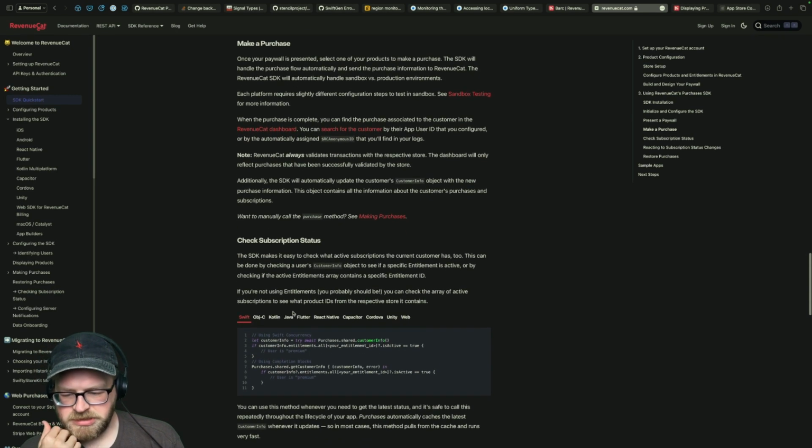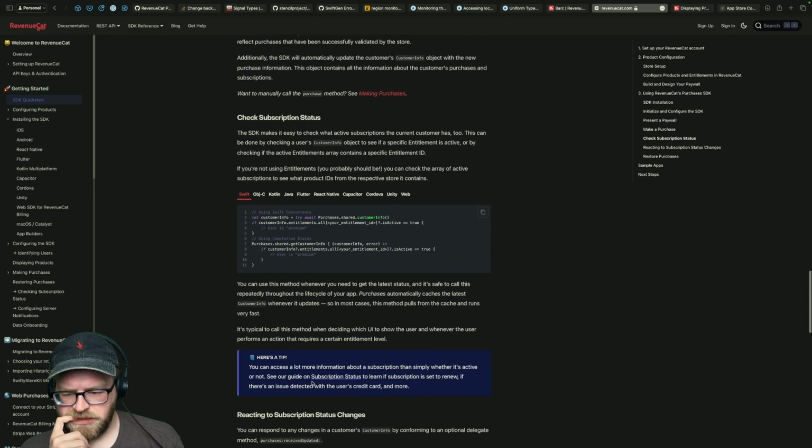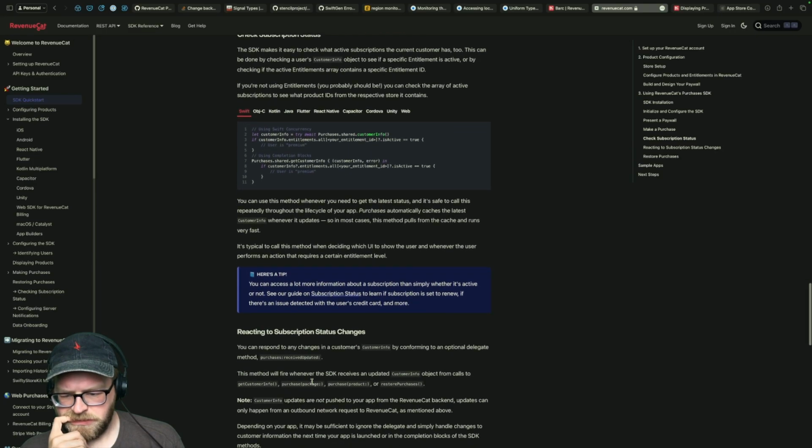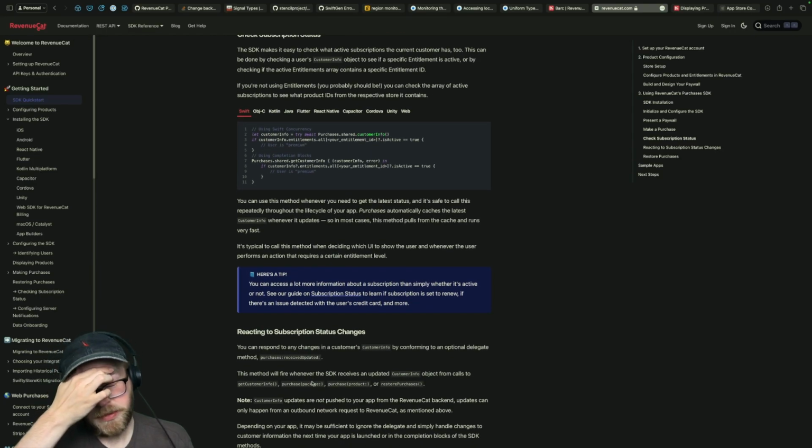Okay, and then also we have a check subscription status. The SDK makes it easy to check what active has. So we can use Swift concurrency and then check this. Okay, that's fine.